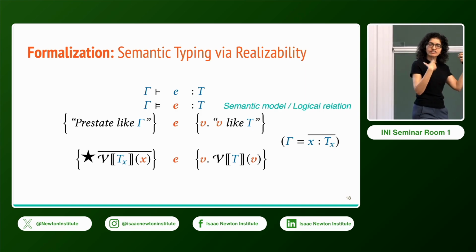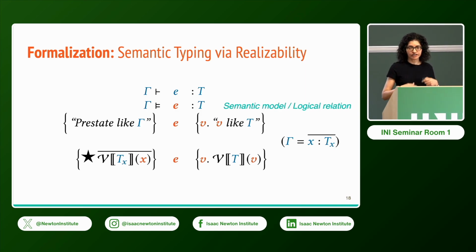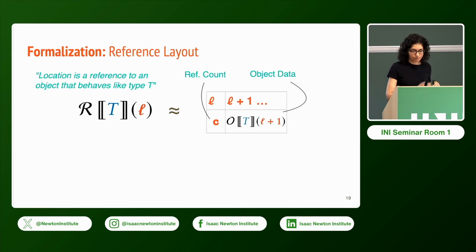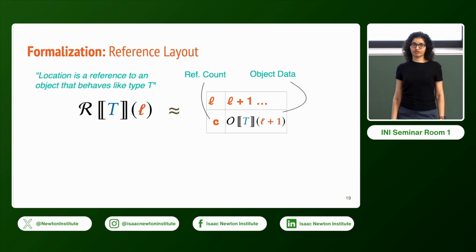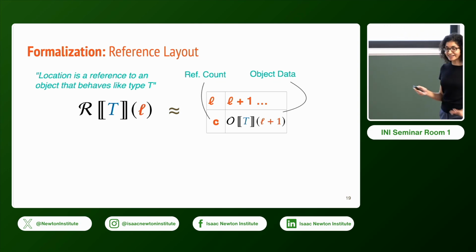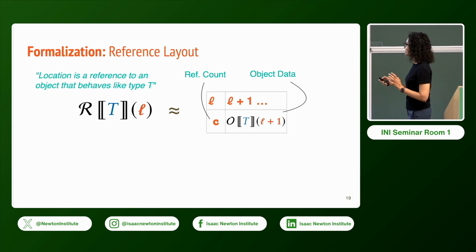Okay, so the source language says what behavior we want, but the target terms are the things that need to behave that way. Now I'm going to talk about a reference counting implementation. So I need to talk about reference layouts before I can move further. This is more scary than it looks, more scary than it is.